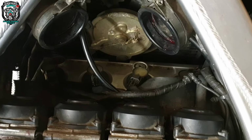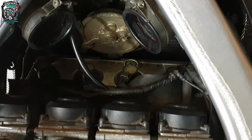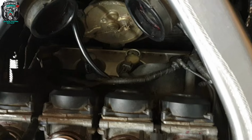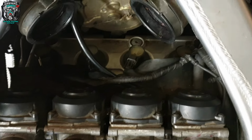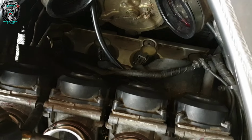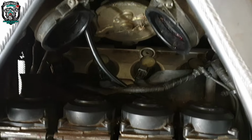So let me just reiterate that 125 psi just cranking on the starter motor with the engine spinning quick enough, that's more than enough compression for it to be able to tick over, and maybe only at 85% efficiency, but it's enough for it to run okay at tick over. So my dead miss at idle is not being caused by that low compression. So let's just see which cylinder it is.